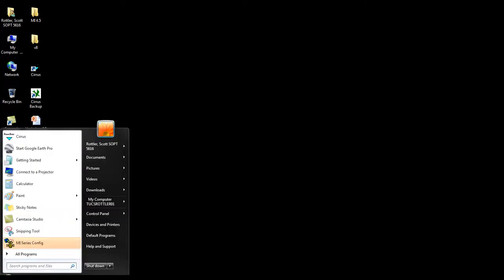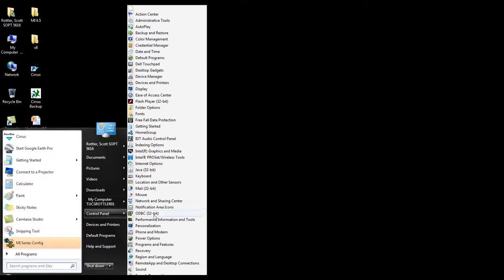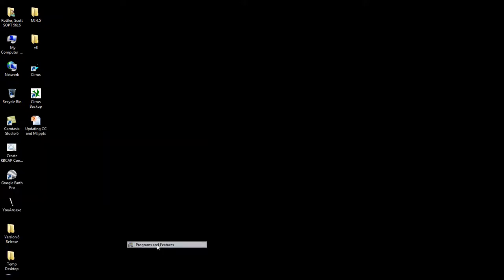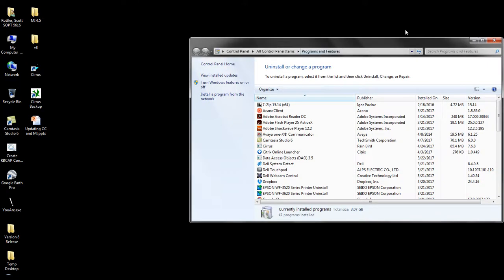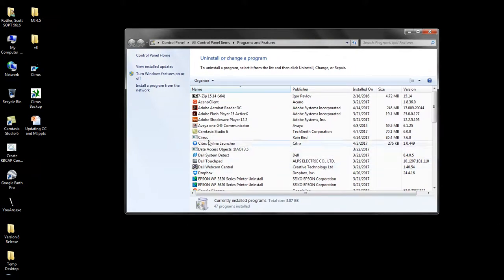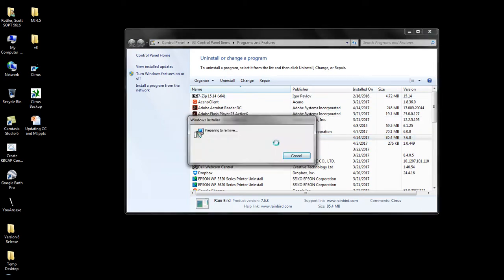Next, I will go to the control panel, programs and features. Since I'm using Windows 7 on my machine here, I will find Cirrus version 7.6.8 and uninstall.